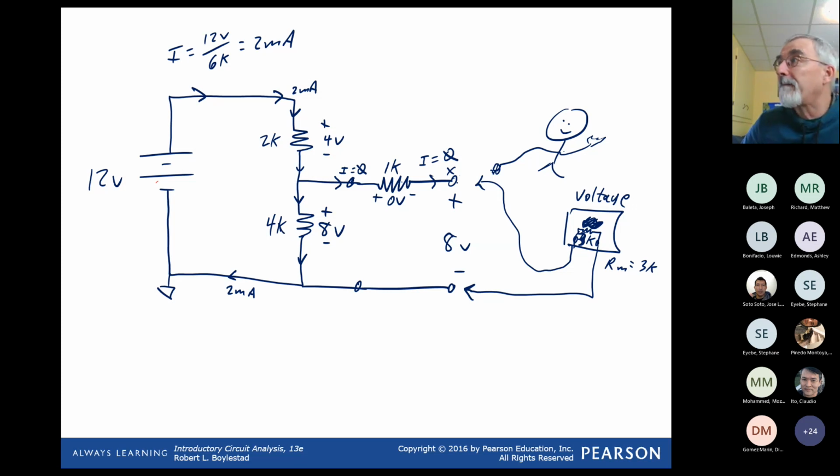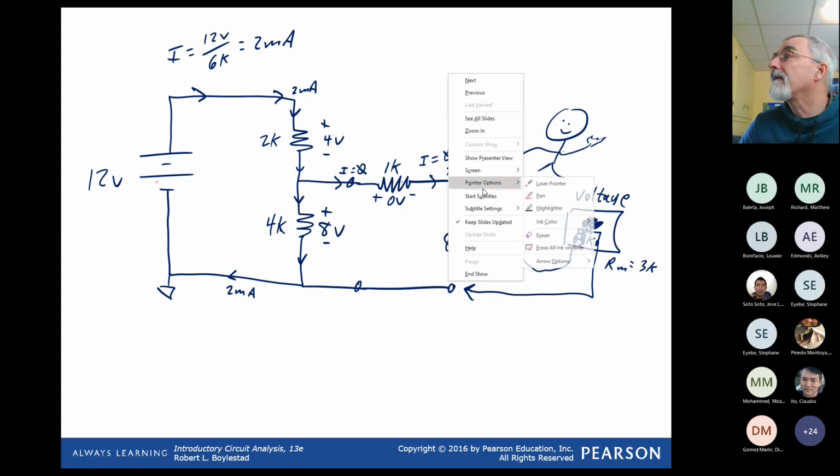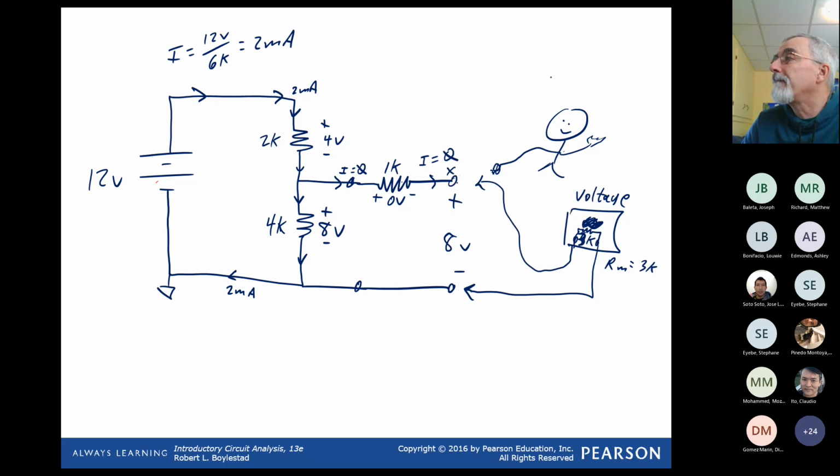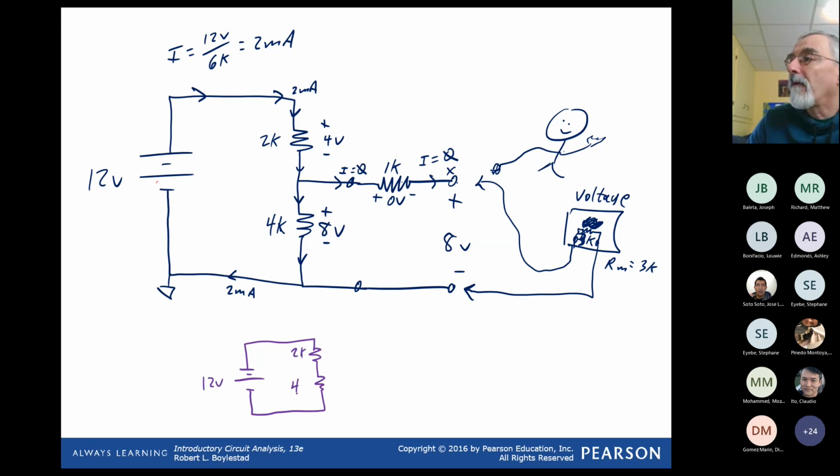I change the whole circuit, and I'll get to the question here in a second. So I'm going to change that whole circuit. I'm now putting the 3K in series with the 1K. So effectively, I'm going to have to redraw it over here. I have a new circuit where this 4K now has in parallel with it a 1K and my meter, which is 3K.